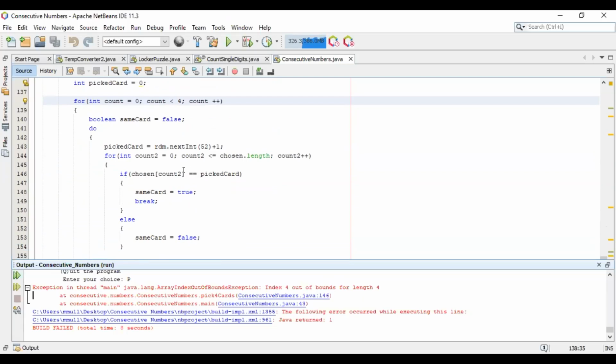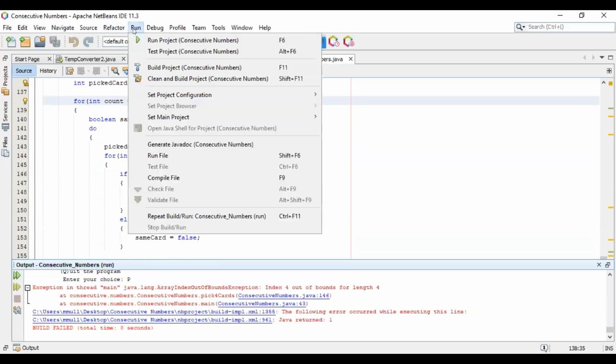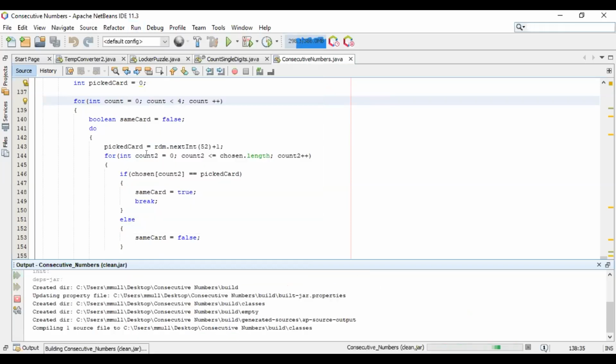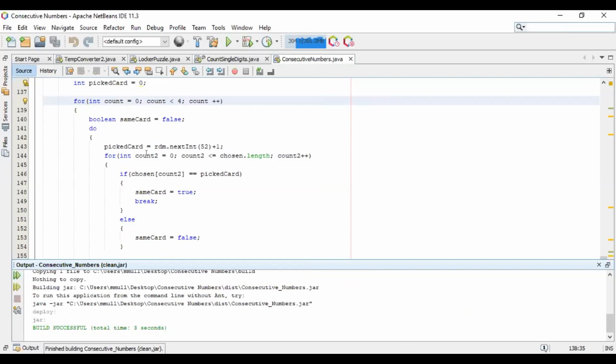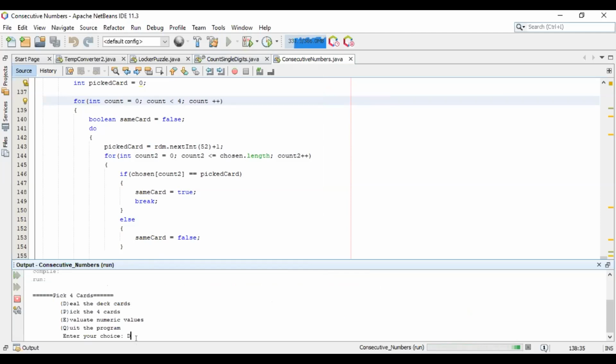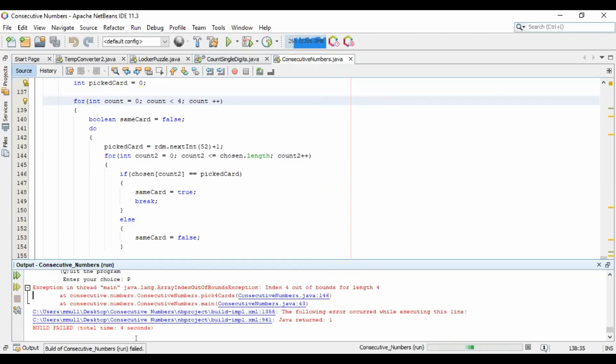Okay. Go ahead and go up to run at the top in the menu, and do rebuild project. There you go, that one. Click it. Okay, now run it.